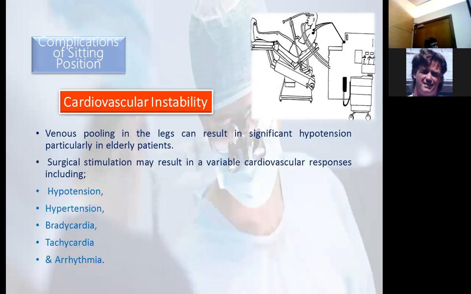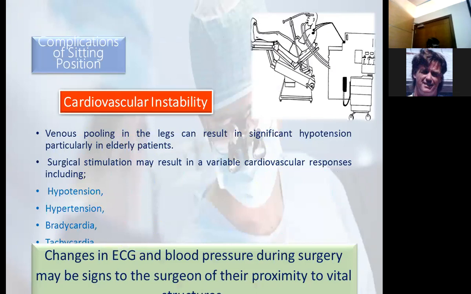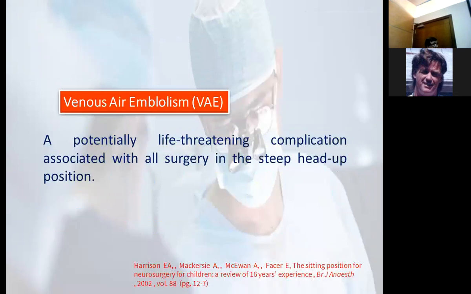Surgical stimulation can result, and we'll see this most of the time, in hypertension and bradycardia, because, as I said, the brainstem is the black box of the human being, and with manipulation or traction in this area we can see all these complications. Sometimes ECG changes or blood pressure changes during surgery may indicate that the surgeon is touching one of these centers, and we can tell him, please, either to stop or to take the retractor off, before we end up with a catastrophe and disaster.